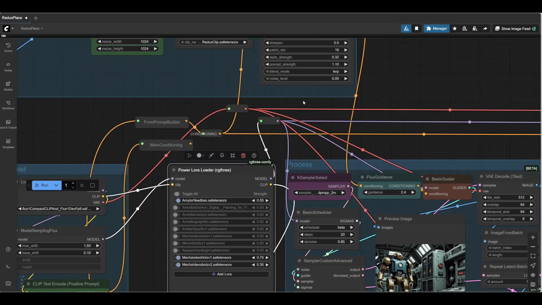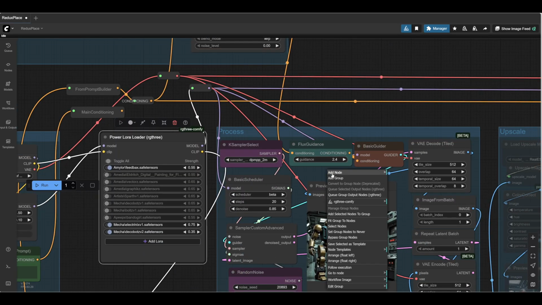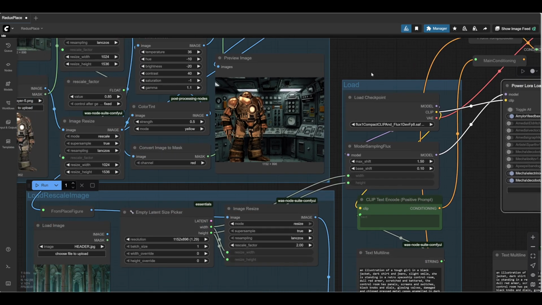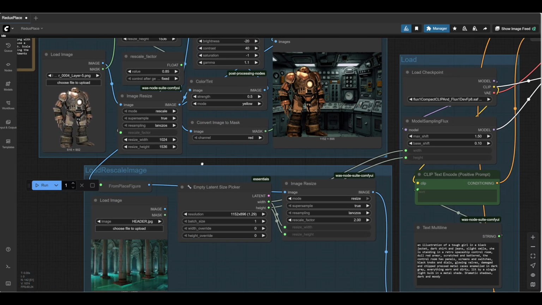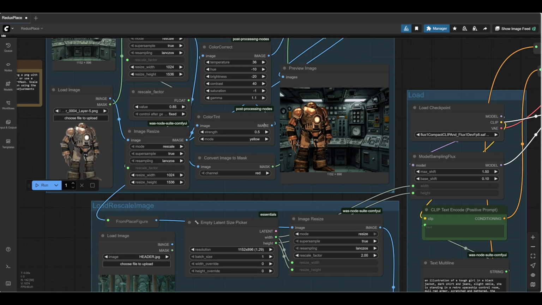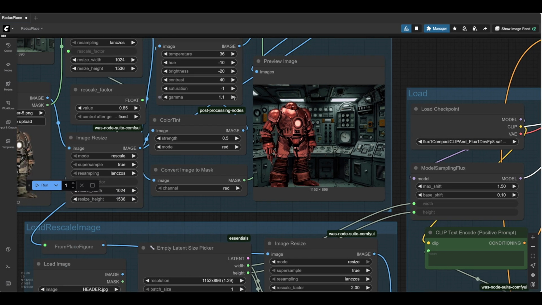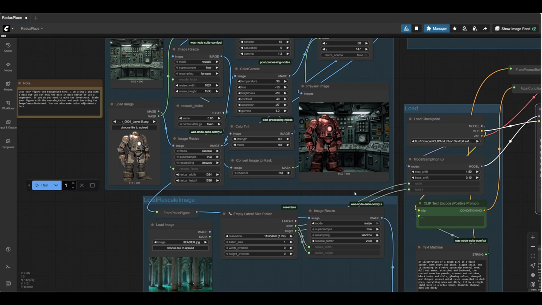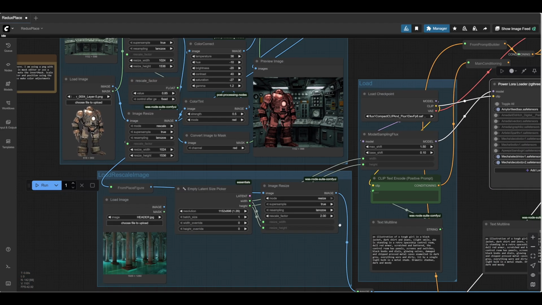We can mess about with this. If we want, we have to turn this off, and then we can play around up here. So maybe our robot should be a little redder. So we can change our colour tint on the robot to red or orange. Try red. He's quite nice and red. Maybe give him a bit more gamma. You can play around to your heart's content anyway. So he's a bit saturated. There you go. He's rather a nice thing. He could be a copper robot. Let's change our robot to copper.